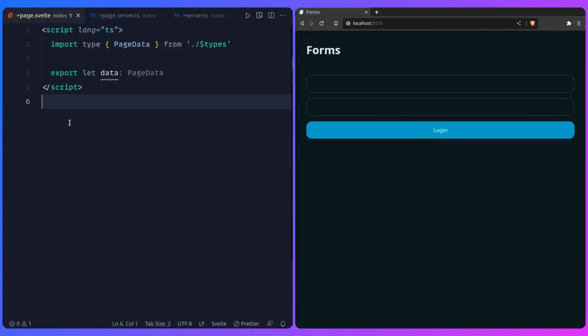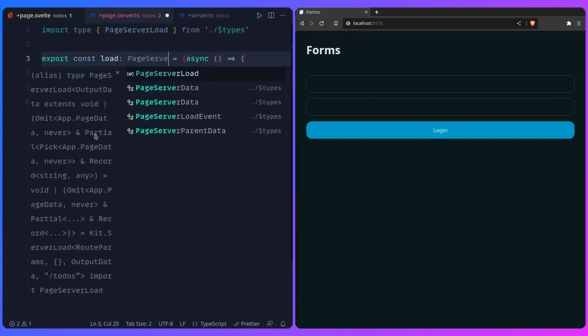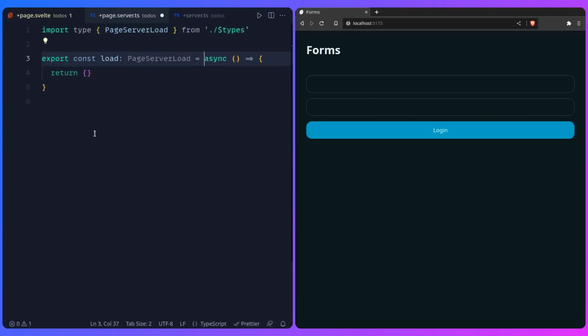And first what I'm going to do is fetch the data for the page, which in our case is going to be the to-dos. And you might see this if you're using TypeScript, this satisfies PageServerLoad. I'm honestly not a huge fan of this because it makes the code harder to read for no actual benefit. So we can just remove this and I can just use it like this. We can say PageServerLoad and that's it. It works the same. Of course, satisfies is useful in other areas, but in this case, it really doesn't do anything.